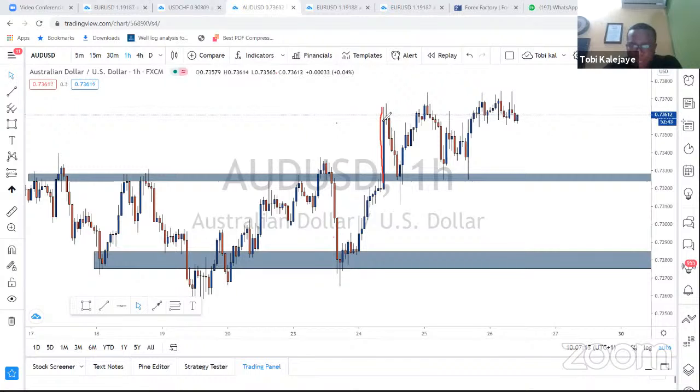I know that there will be some idiots who would have taken a buy from somewhere here. People always do these things over and over, because they feel it will keep going up, it's already going up. But look at what happened. If you know that the retest was going to happen: this is 1 hour, 2 hours, 3 hours, 4 hours, 5 hours. Eventually, at the close of the 6th hour, that's when we had that absolute confirmation to say, yes, buyers are still in charge. So it's going to demand that you are patient.